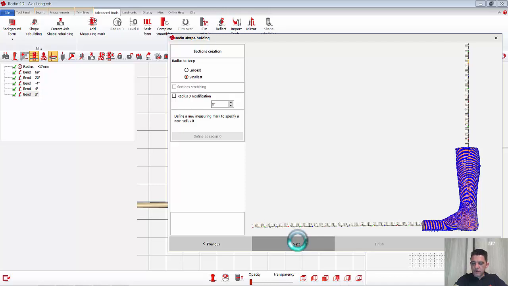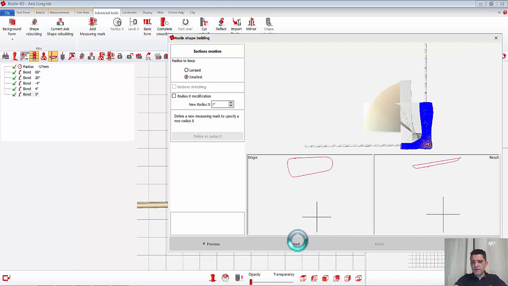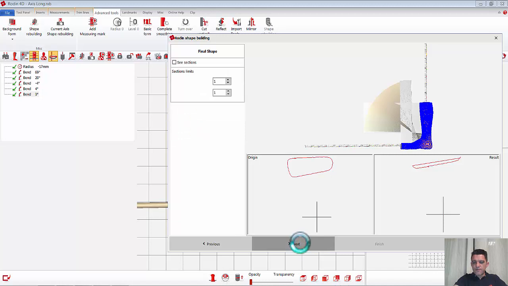Now the software takes time, because this scan is too heavy. Normally you don't need to have a scan like this. Okay, next.